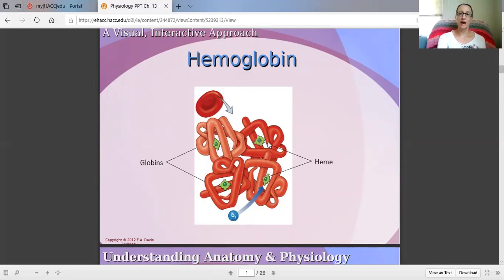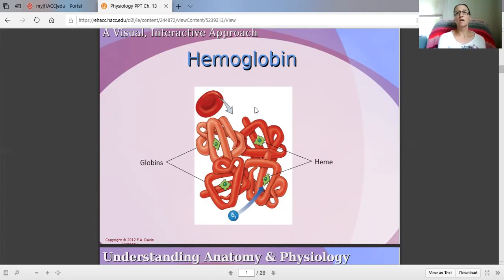So if you have all 4 of these heme molecules bound to oxygen molecules, you call this whole molecule oxyhemoglobin. Oxyhemoglobin. And again, you have 200 to 300 million of these inside each red blood cell. So you can see that they can carry quite a bit of oxygen, and we're talking molecular level. So these are not to be seen except with an electron microscope. That's really the only way that you can take a look at something this size.